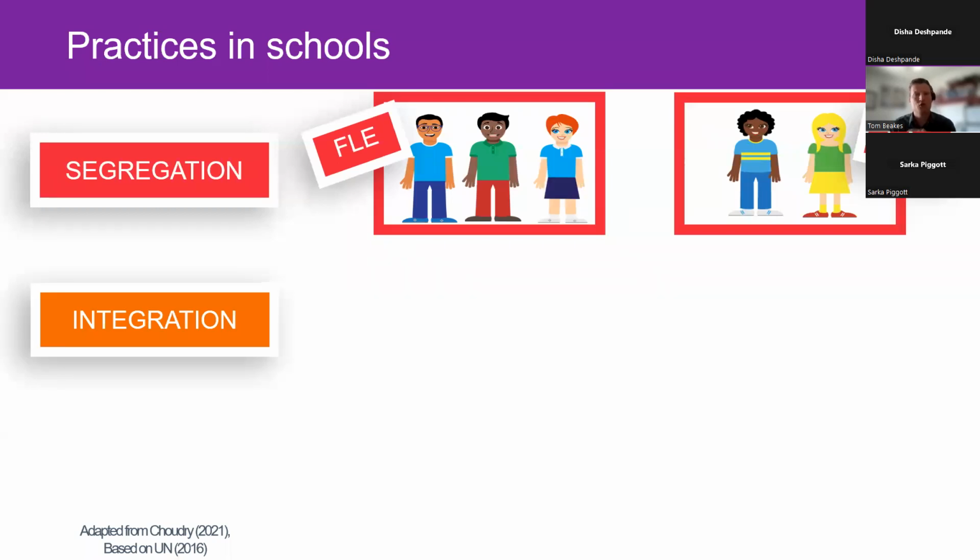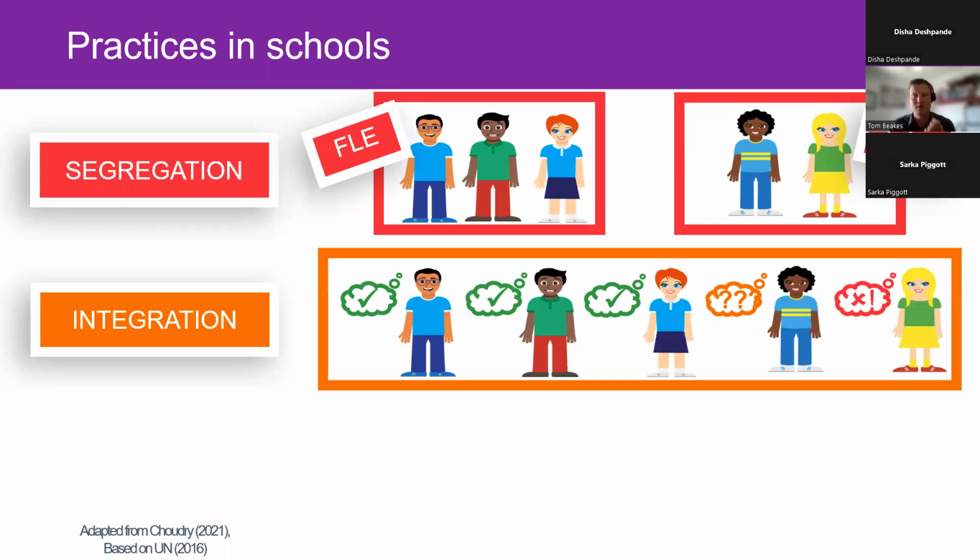Other schools integrate plurilingual pupils, and integration occurs when pupils are placed in an existing mainstream class, but there aren't any adjustments for those students. So this means that it's the pupil themselves that must adapt or change. Teaching practices and assessment tasks remain the same, and essentially pupils have to either sink or swim in this approach. You can imagine that for children who are new to English, for example, this presents quite a lot of challenges.